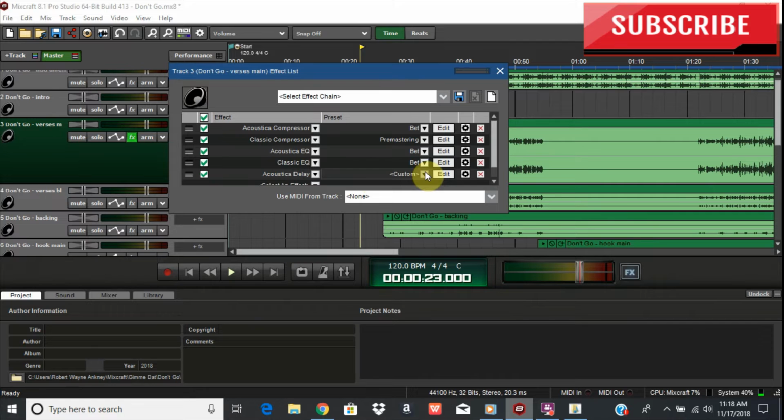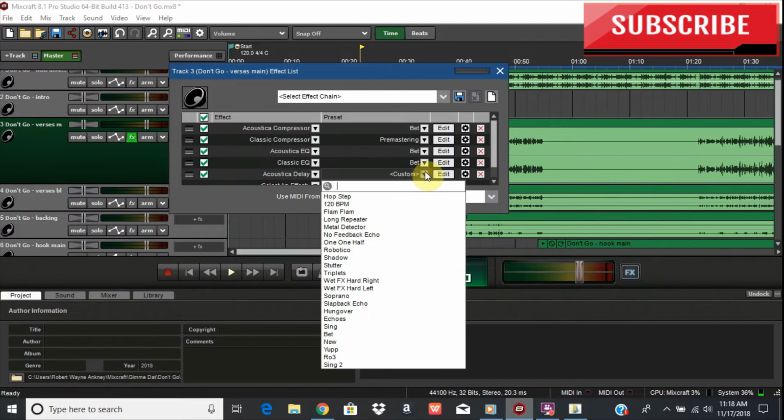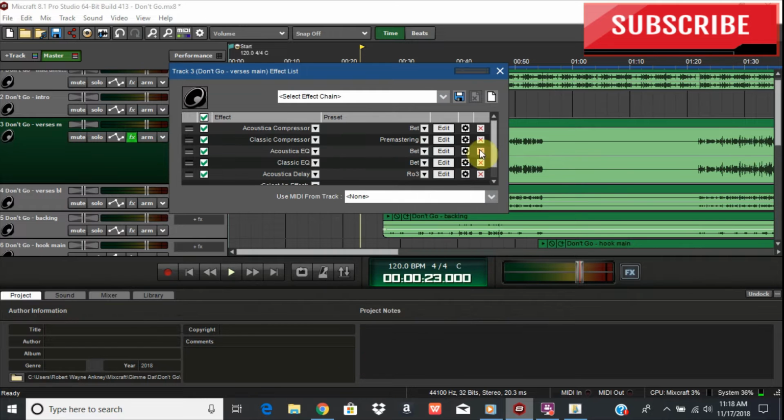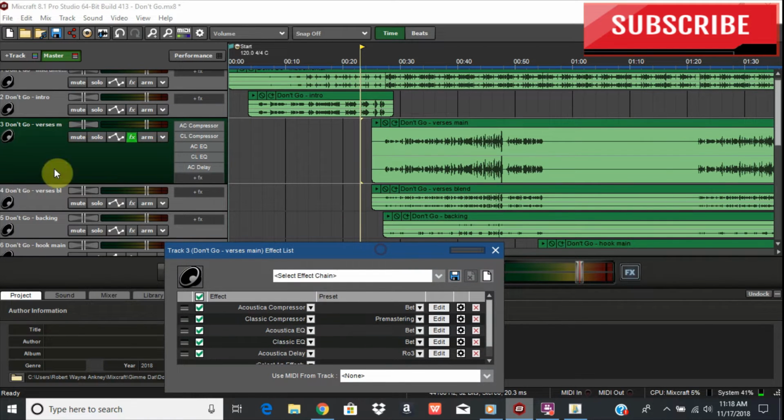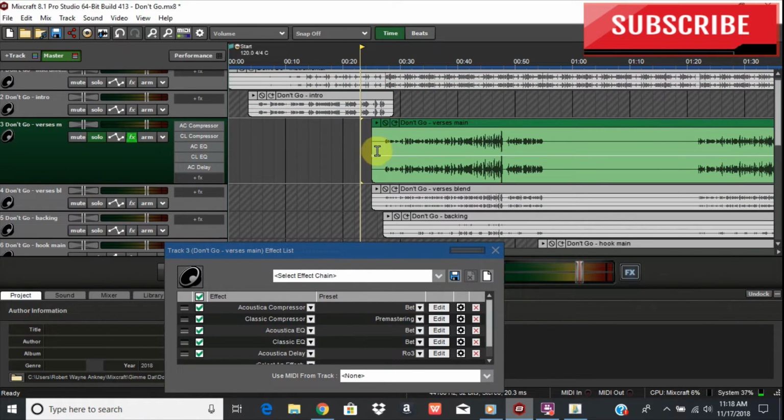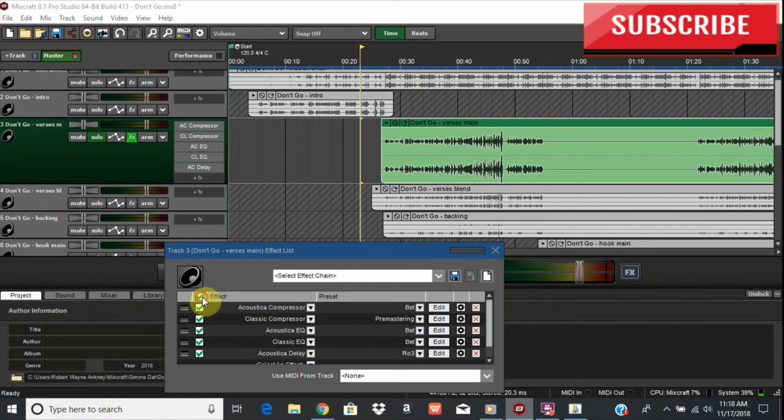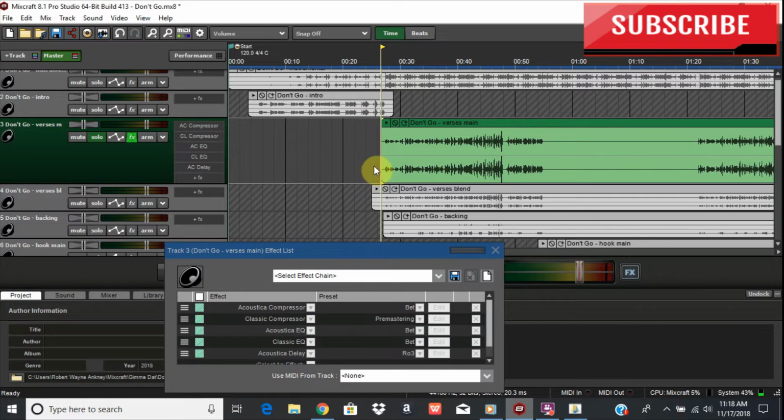Now you don't want it to be too caked on. You don't want to be too over the top with it. You want it to be very subtle to where it can actually act as an ad-lib. I'm going to go ahead and show you guys this right now real quick. If we go onto his verse and we listen to it without the delay. Let's listen to it without anything first of all so you can see what we got so far.